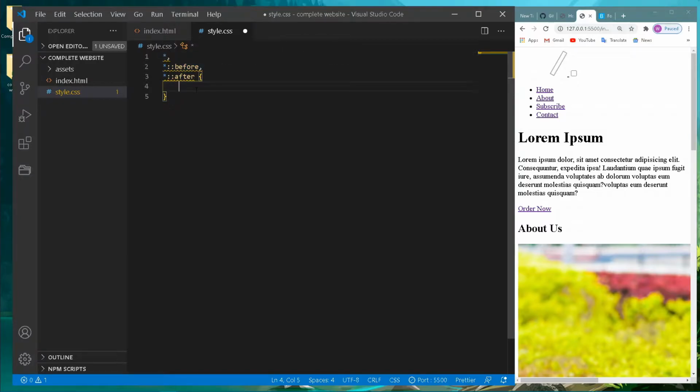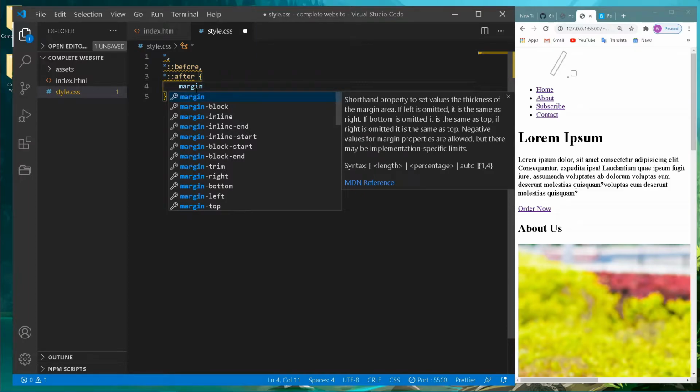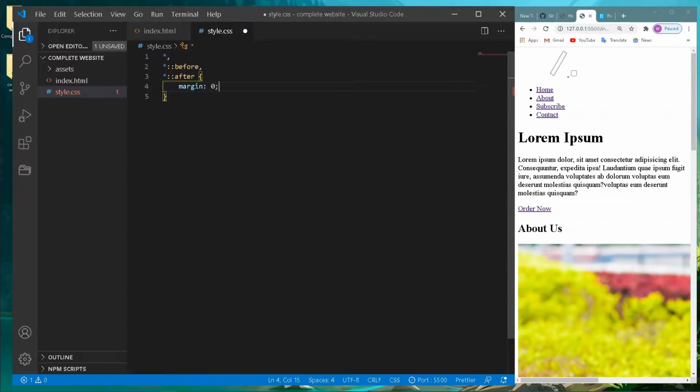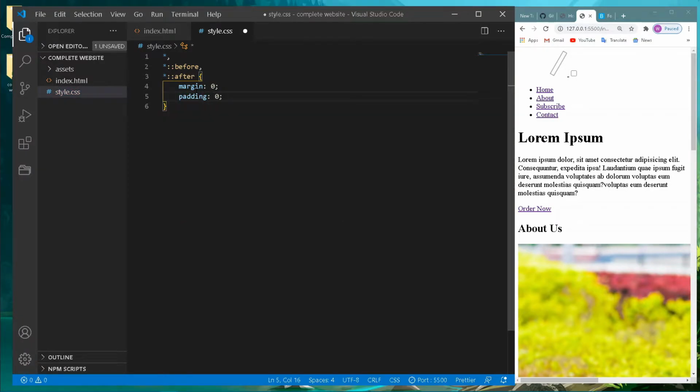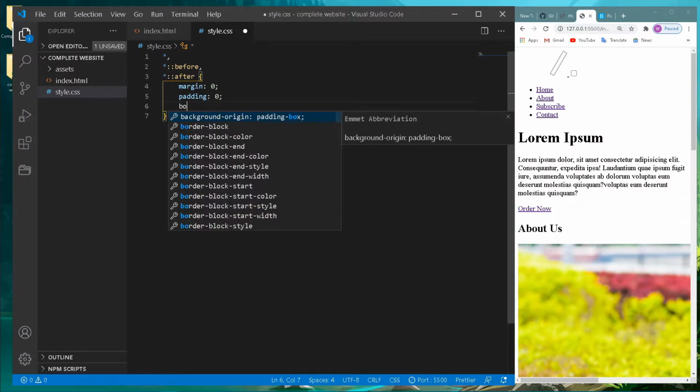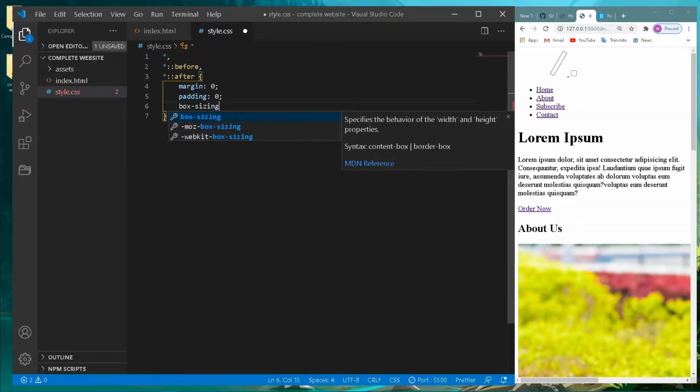I'm going to say a margin of 0, and then a padding also of 0, and then I'm going to set box-sizing. I'll explain box sizing in another video. This box-sizing is supposed to be set to border-box.